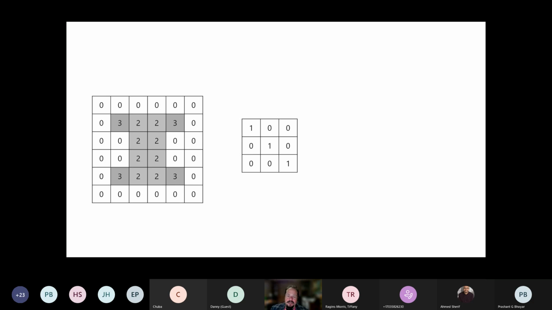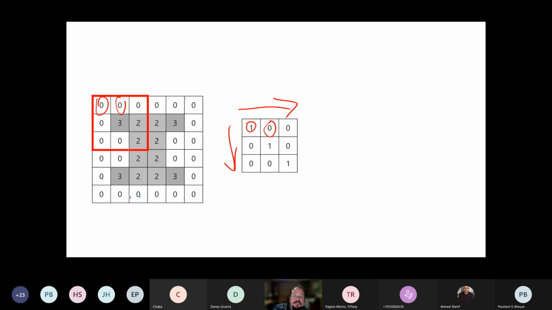This particular filter, the way it's written here, you'll hear data scientists talk about what's the kernel size. This is a kernel of 3, which means the filter is 3 by 3. So 3 down and 3 across, right? So that's a kernel of size 3. And what we're going to do is do a feature map. So here's one way to do the filtering. We overlay the filter on this and we do simple multiplication. We multiply this number times this number.